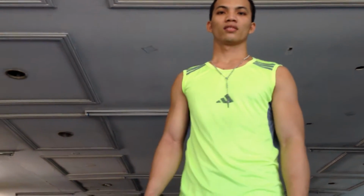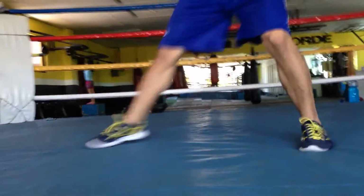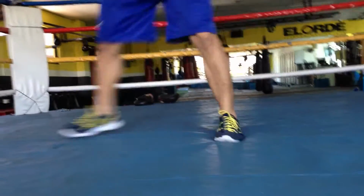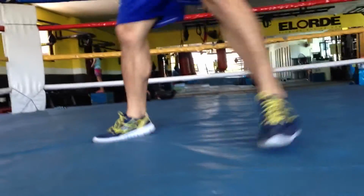Okay, once again, helping me demonstrate the proper way of moving is my trainer now, Aljun Pilyapil. So we will focus on his feet so that we will show you exactly what I was talking about a while ago, that a boxer always goes back to the fundamentals of keeping that balance. So we'll see him moving, but you will notice that he always keeps that balance and uses the front leg first when he moves in the direction of where he wants to go. So here's some basic footwork. You notice that he keeps that balance, always maintaining the distance between his feet almost equal to just the distance of shoulder width.